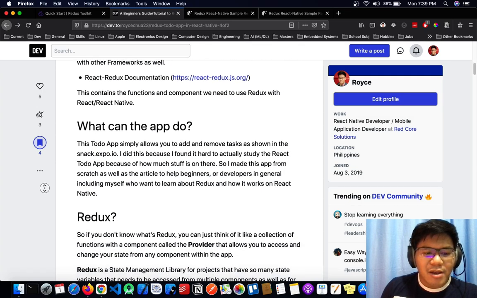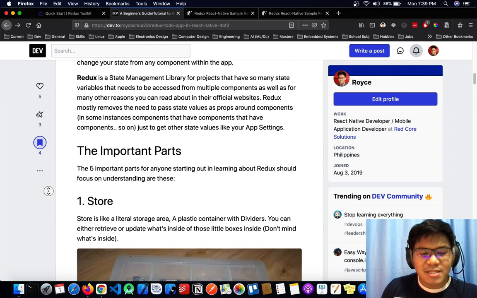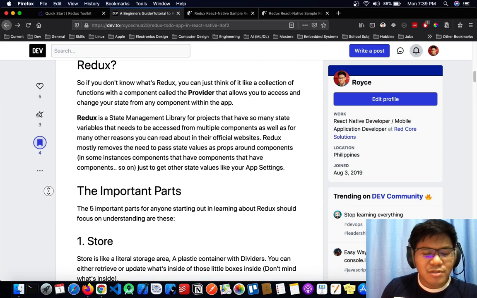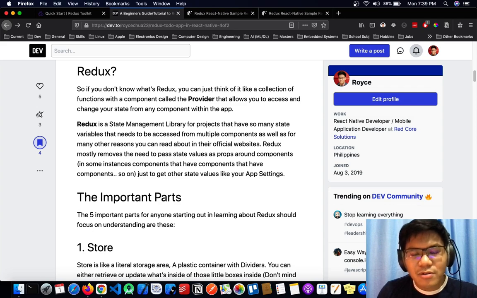So I go over what Redux is and the important parts, which are the store, the reducer, the actions, action creators, and go over the connect function and the dispatch function.